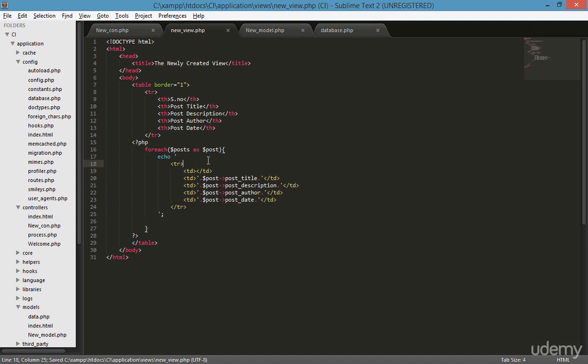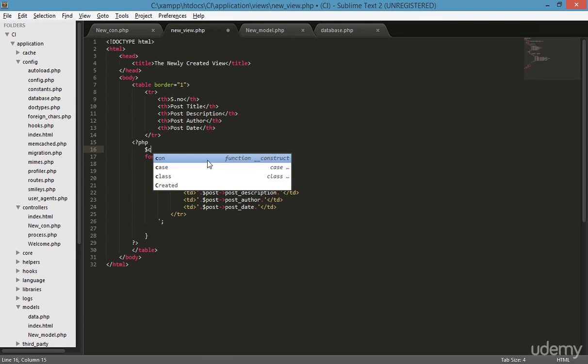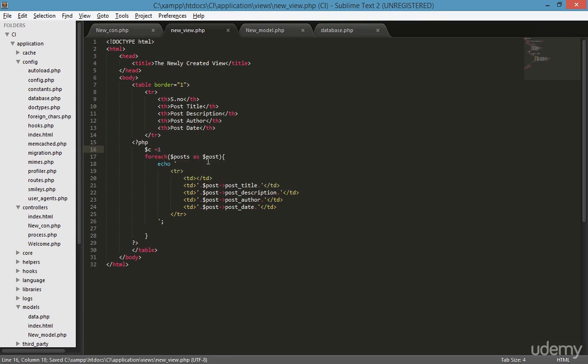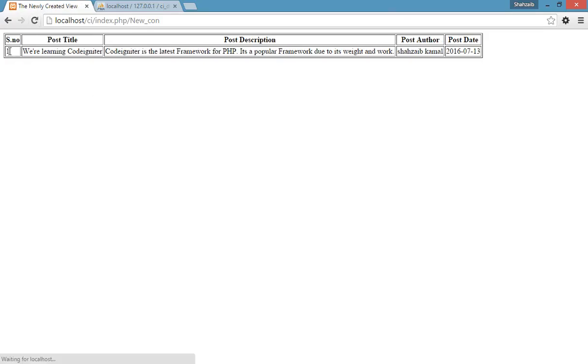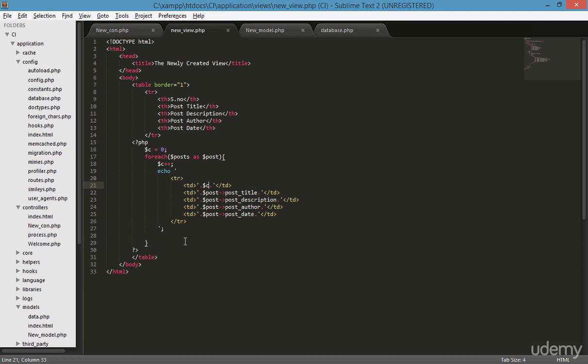And what more I need to do is to create a variable here, the dollar c equal to 0 right now, and here pressing enter and c++, and here we're adding the c variable, dollar c, and save and go to the browser and refresh. Now it's 1, but when we add any other thing it will be 2, 3, 4 and whatever. So guys, I hope you understood how to get the data from the database using this way.